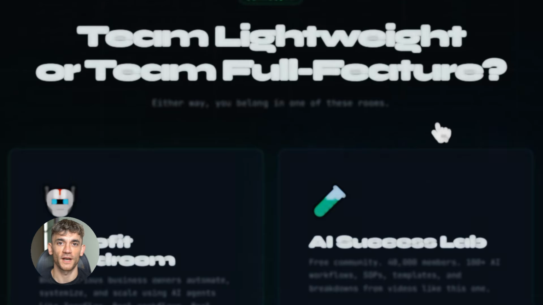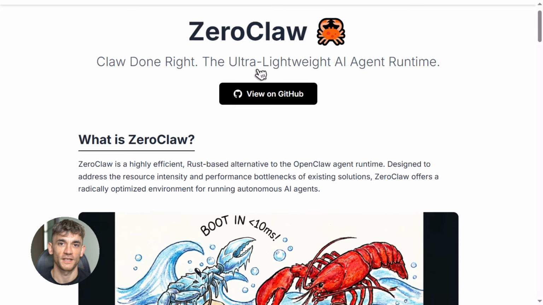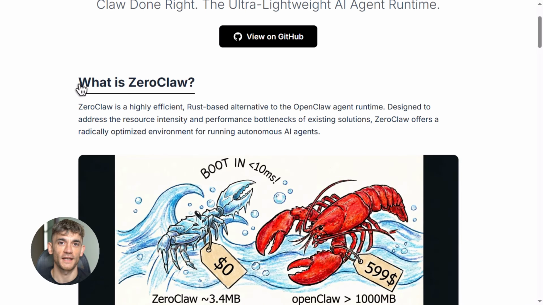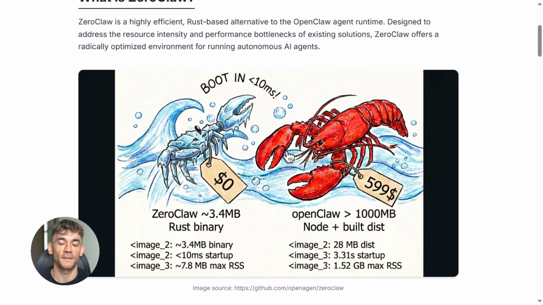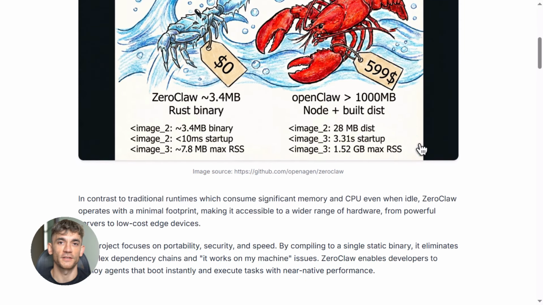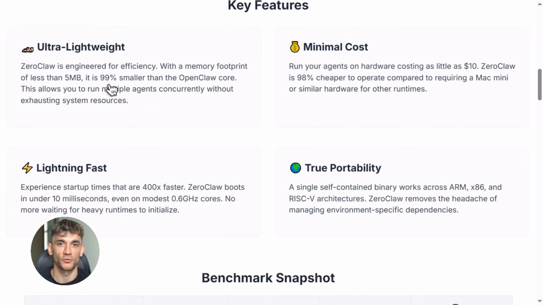There's also the GUI issue. No visual interface means there's a real learning curve if you're not already comfortable working in the terminal. And the setup, while not too complicated, does require you to configure API keys and gateways. It's not plug and play. But for developers, builders, and people who know what they're doing, it feels like a proper weapon in your toolkit.